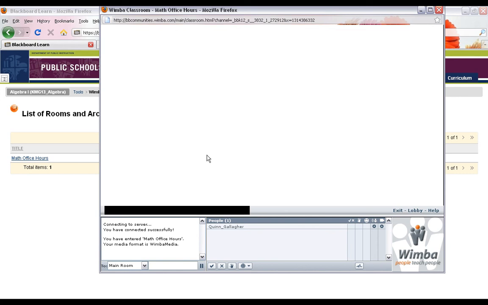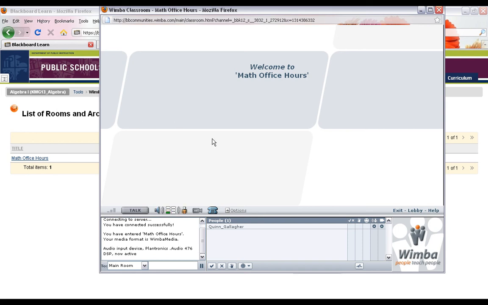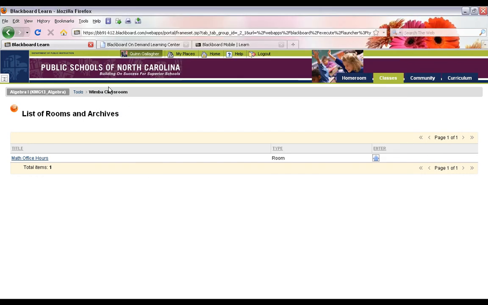So you can see how right within Quinn's algebra course within Blackboard Learn, Quinn can easily navigate and log into his WIMBA classroom, which will allow him to communicate with his teacher and ask questions about his math test tomorrow. His teacher will actually be able to work problems out on the whiteboard and talk to Quinn online. And this is a tool that they use synchronously where the teacher and the students log in at the same time to communicate in real time with each other, all leveraged directly within Blackboard Learn, integrating with Blackboard Collaborate.